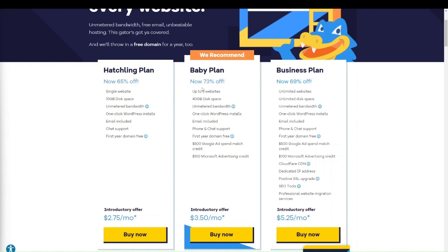So you can upgrade your hosting plan to something that has, for example, more disk space, and that has more advantages. Or if you start off on a slightly higher plan and then later on you realize actually you don't need all the disk space, then you can always downgrade to a lower plan as well. So there's a lot of flexibility when it comes to shared hosting, and certain hosting providers offer that kind of multiple levels of hosting as well. So it makes it really manageable and really flexible as well.